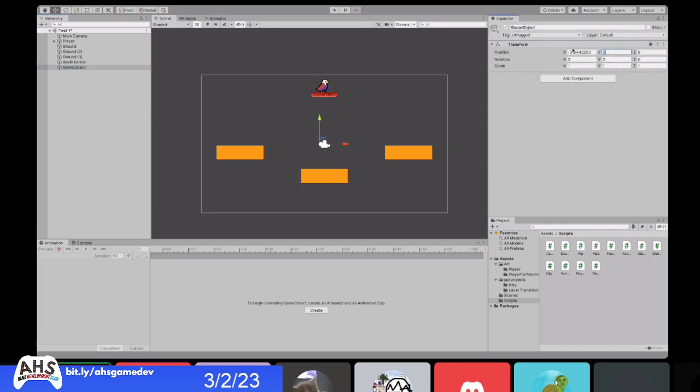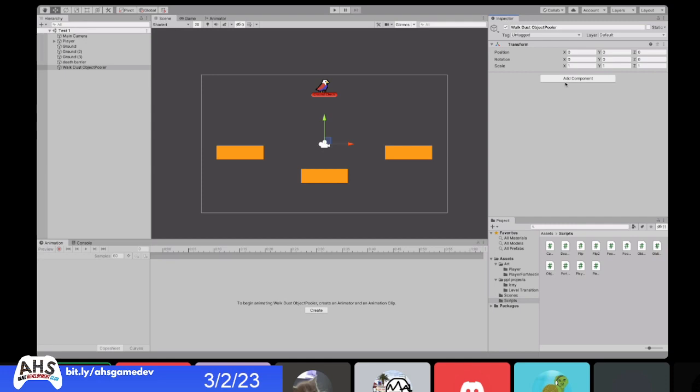It doesn't really matter what position this is in, but just make sure the z is 0. That's the most important part of this. I like putting it at 0, 0 because it's just nice. Then we'll name it walk dust object pooler. So everybody do that.